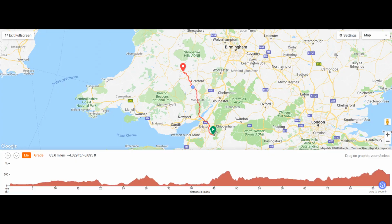Good morning. It's 9 AM on Tuesday, the 15th of October. I'm just setting off on an overnight youth hostel trip to Kington Youth Hostel. It's on the Welsh border in Herefordshire. If you picture the road, the A44 between Worcester and Aberystwyth, it's somewhere along there to give you an idea of its location.